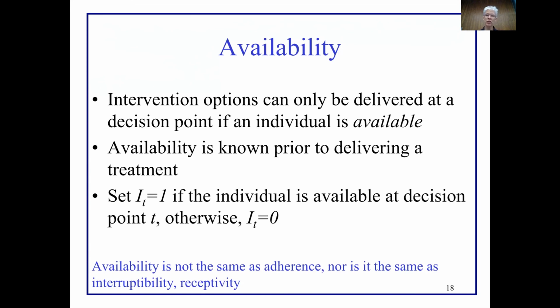And the last way that you could be unavailable in HeartSteps would be if you had turned off the intervention, like I indicated on the past slide. So when we go to look at deciding whether or not an intervention is useful or not, we're going to be looking at the times in which a person is available. Notice that availability is always known prior to the intervention delivery. And in the next slides, I'll use I_t equals 1 if the individual is available, and I_t equals 0 if the individual is not.